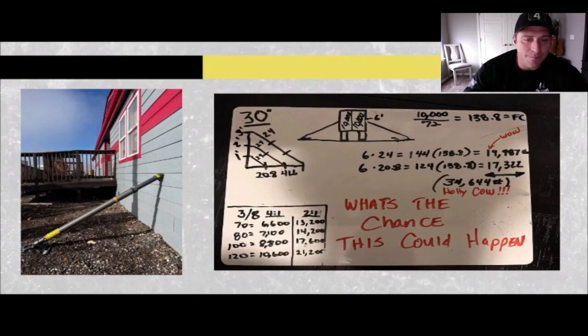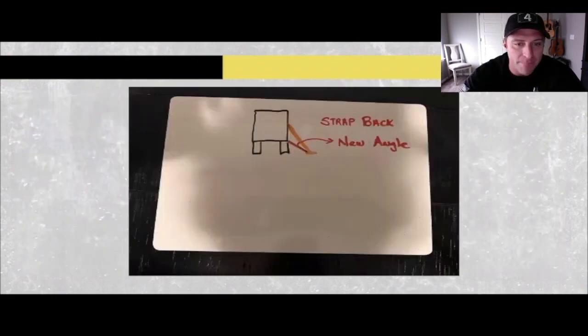Now, as I tell people in class, when it's in person, it's definitely more dramatic. When I'm standing on it and I ask people, do you think you would ever put a strut in like this? Everyone's like, no, that's crazy. That looks way too steep. Yes, it does. But the issue is we've all done it. It's called a strap back.